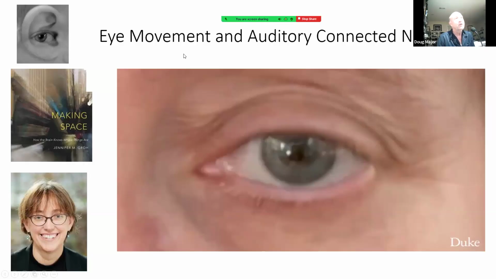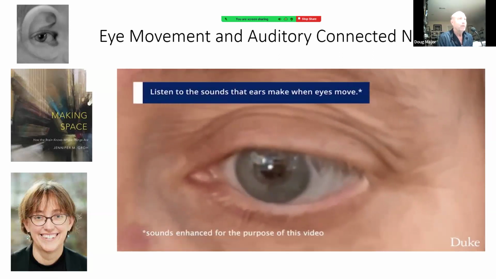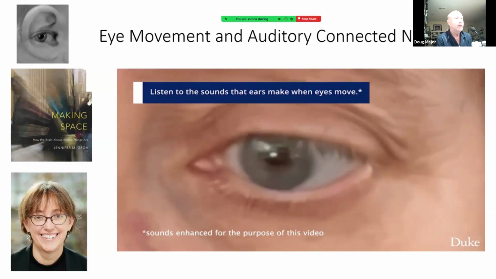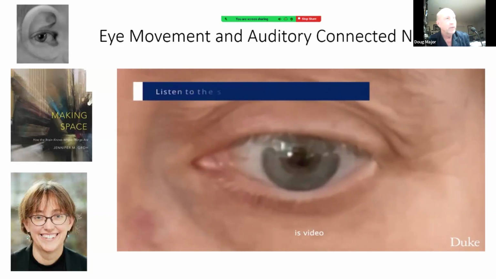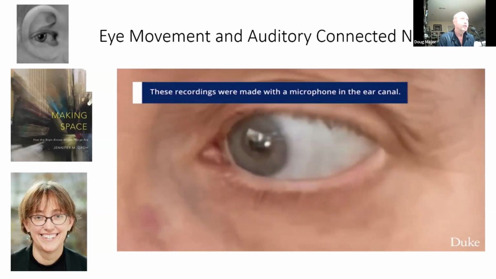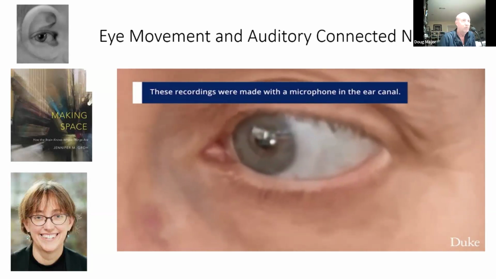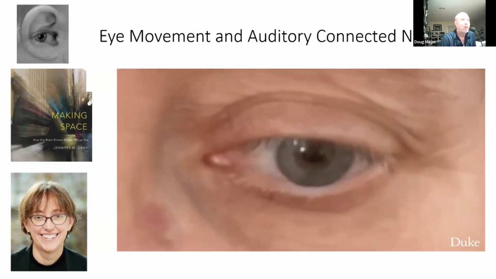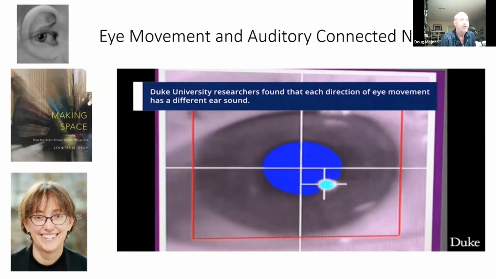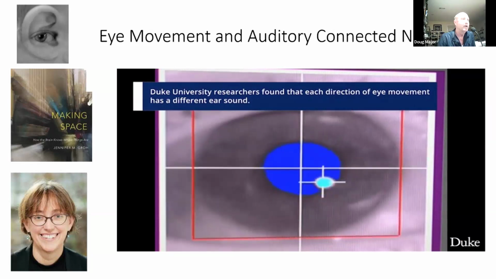And eye movements are closely associated with eyes and ears. Excuse me. Here's the sound of ears. This is by Jennifer Grove's lab. Great book, Making Space. Great Coursera course we should all be taking. Making Space by Jennifer Grove has a different sound. Eyes and ears are truly connected.